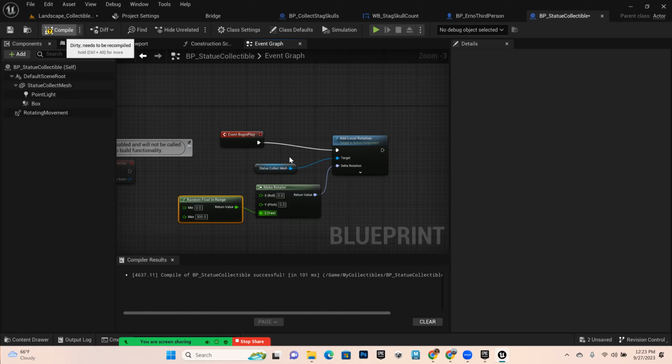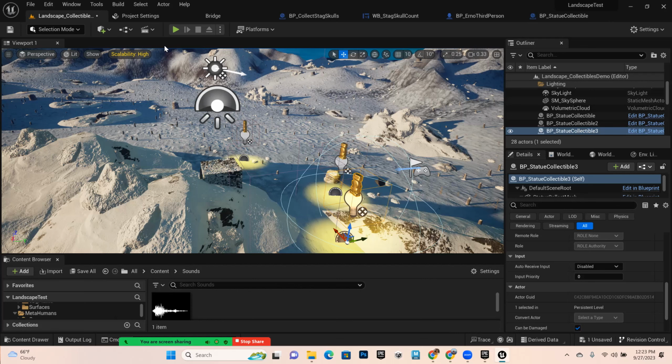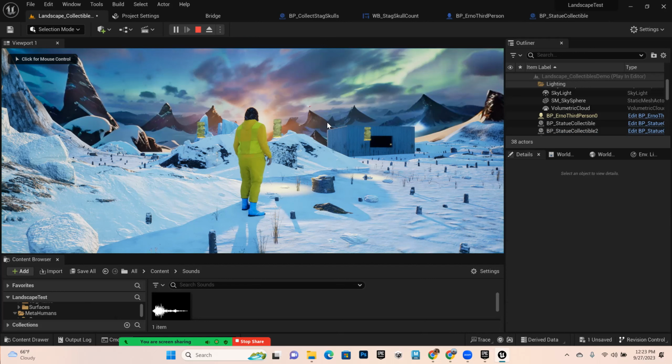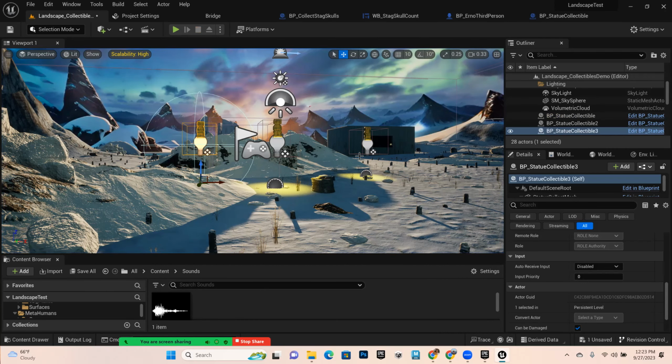And if I compile this, it should compile okay. Let's save it. And then let's just go back and check it and see if we hit play, if it looks like they're rotating at different rates. And it's a little hard to tell with this one because they don't have things sticking out of them to make it obvious, but I do think I see that they're not all exactly the same.